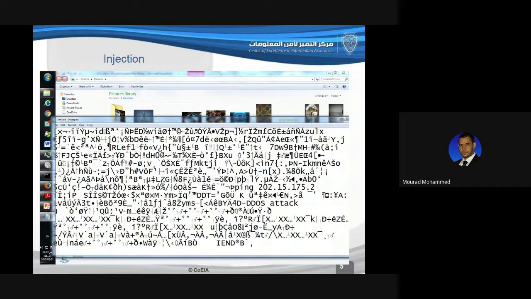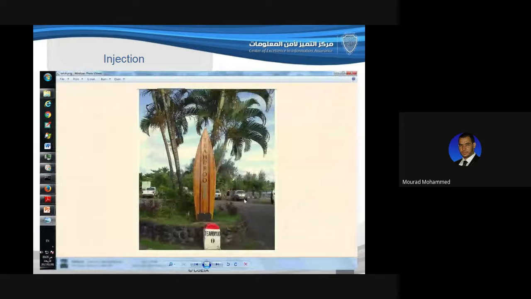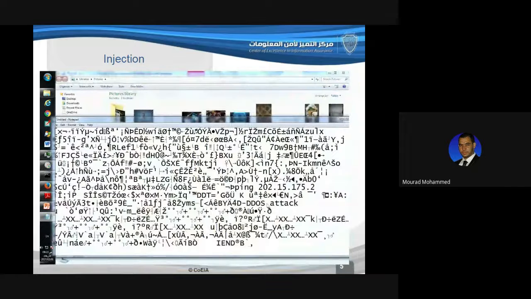See, visually from the first view, you cannot recognize what this is. But see here where my pointer is: ping 202.15.175.2. This is a ping, actually. It's a very famous command. Another one, see here, DDoS space attack. It is text, a context that we as humans are able to understand. So now the image that we are visualizing as an image holds data that we can read.